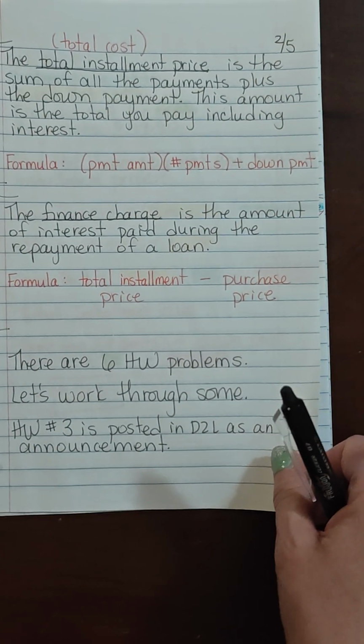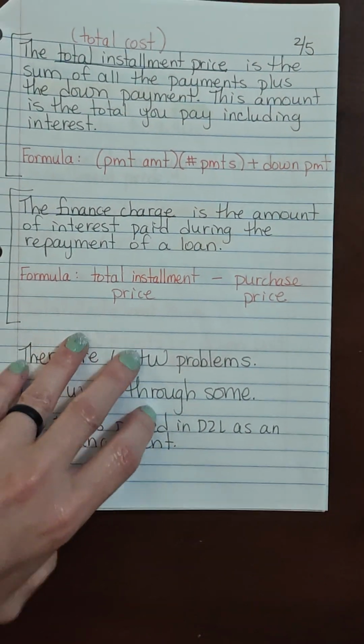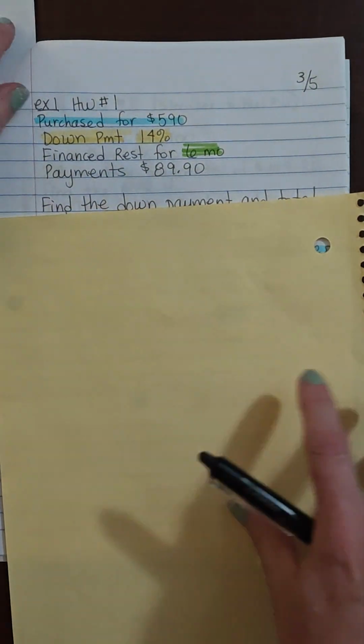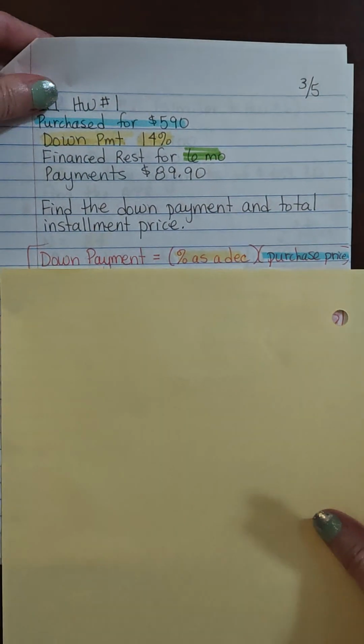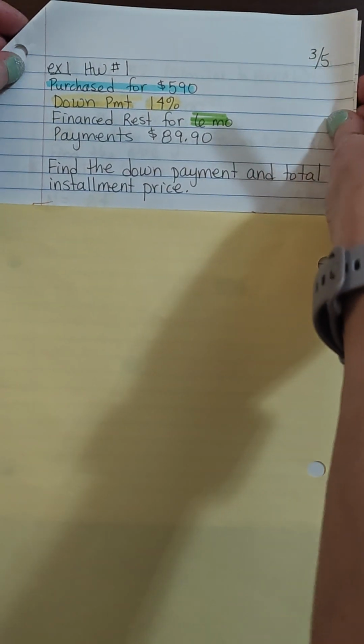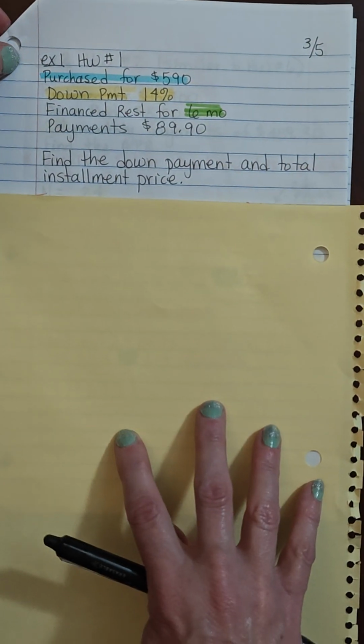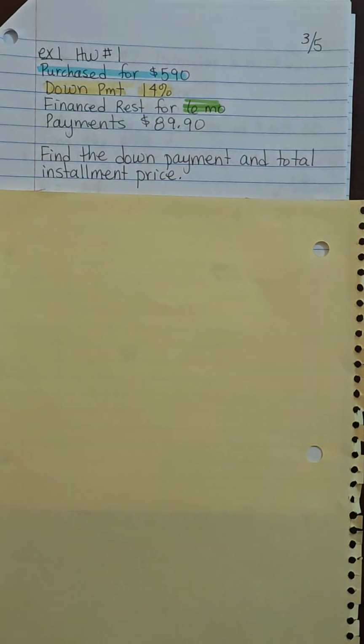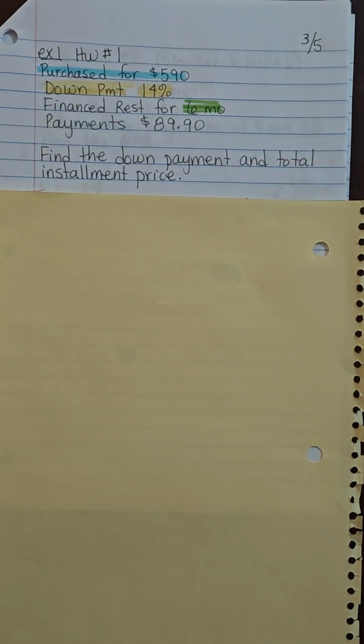Okay, so with that one going to be separate, let's move on to homework number 1. Now, remember that I'm just pulling these out of Alex. Your problem will be similar. It will use different numbers, but the situation will be the same. So hopefully you can follow what I'm doing and make the modifications based on your different numbers that Alex is going to give you. Okay, so homework number 1.